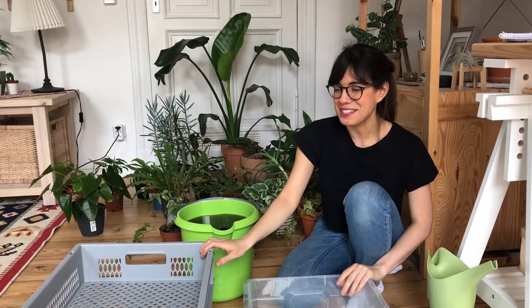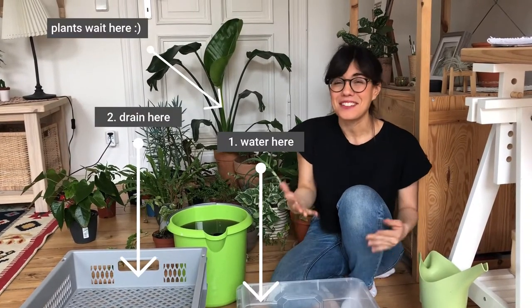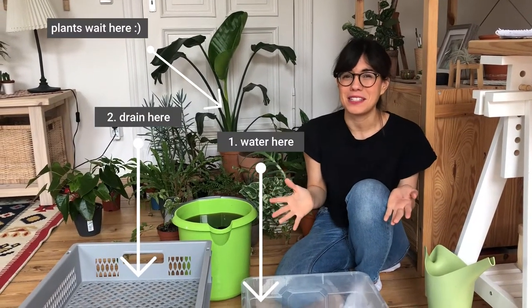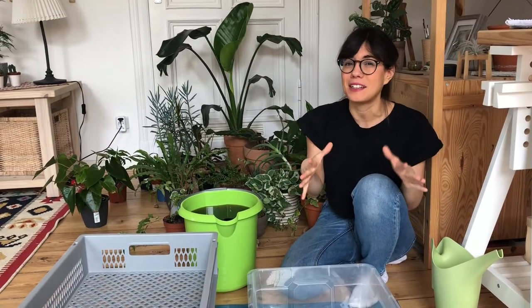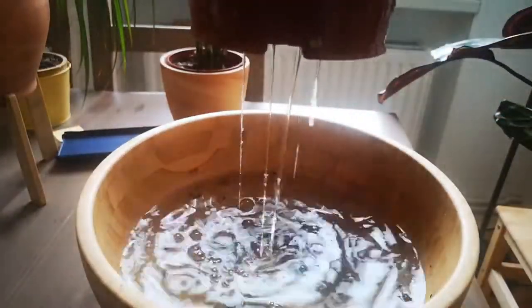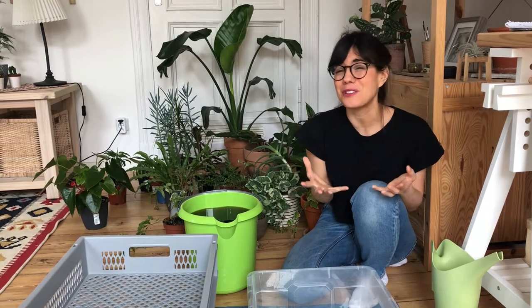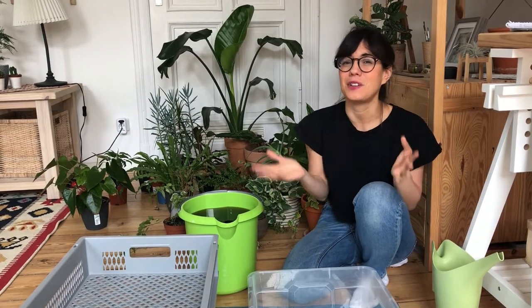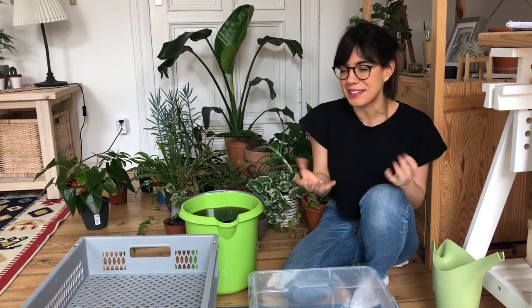Okay, you guys, so this is the watering system that we use to water our plants. As you may know, I love to water my plants using the bottom watering method. This is because this method really helps me get the water into the roots from below and make sure that the soil is not wet, but actually just moist. And of course, you can do this method with any kind of container. You can use a Tupperware, you can use a bowl, a sink, depending on the size of your plant.